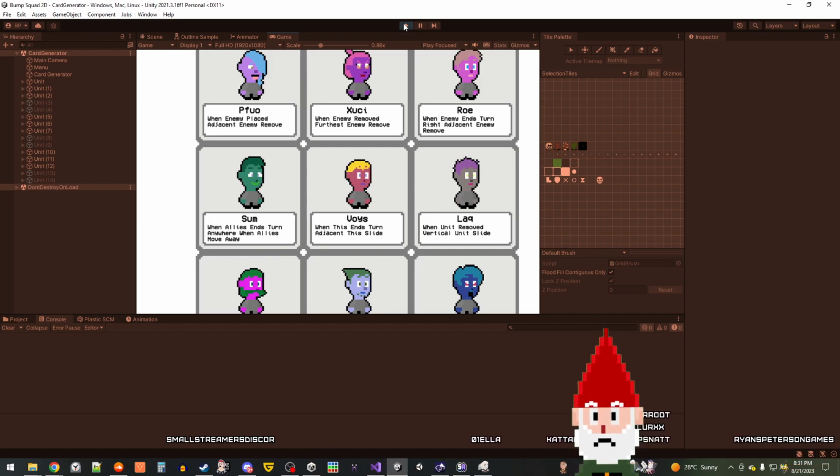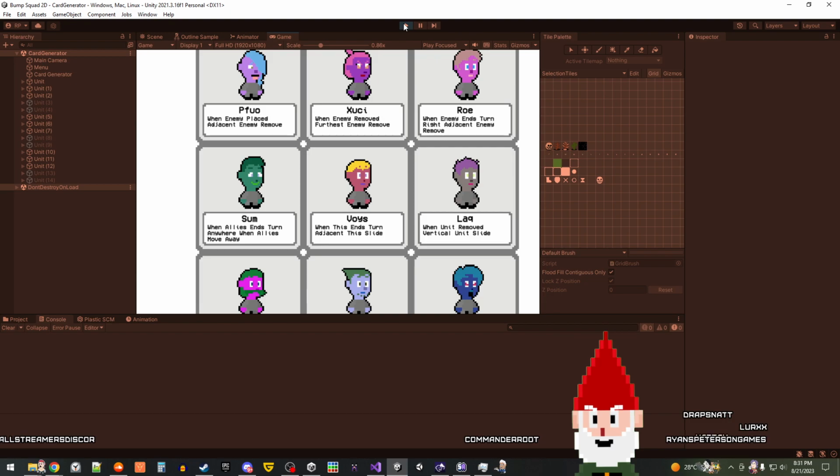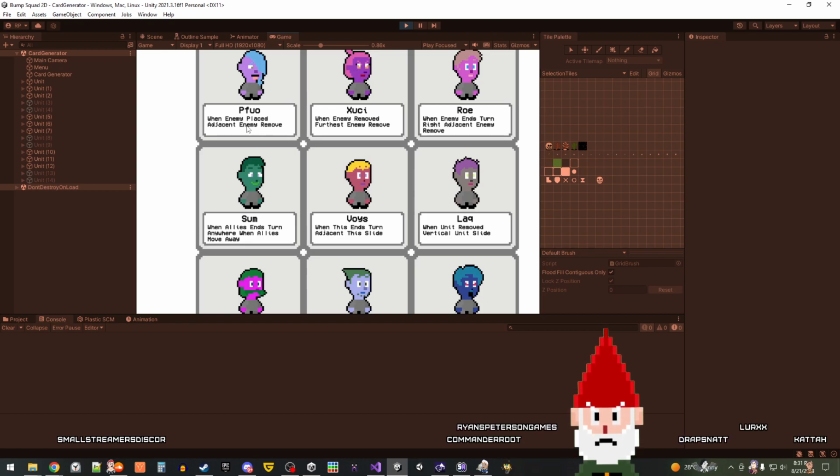When enemy removed, furthest enemy remove. When enemy placed adjacent, enemy remove. I feel like this should have the target as well. But that is just, if something is next to this, remove it. Or basically, you can't summon next to this.